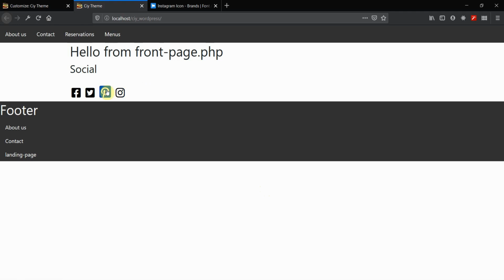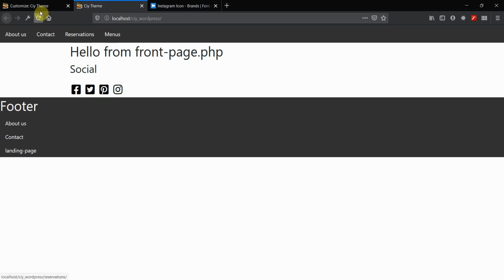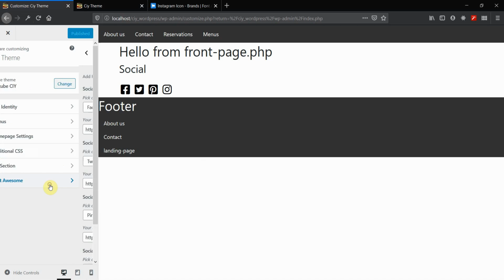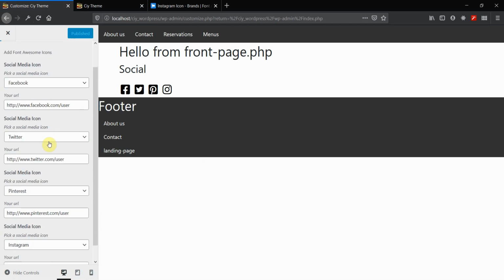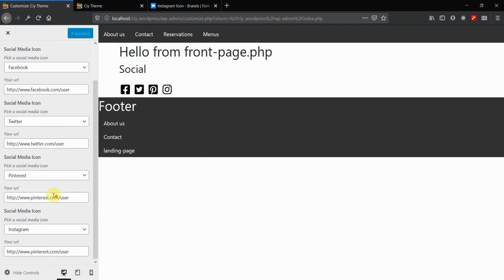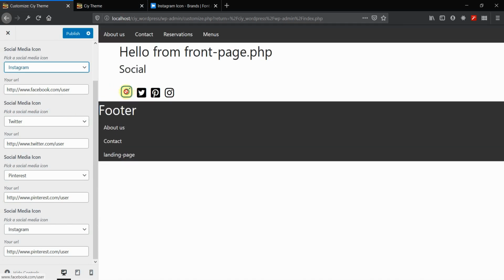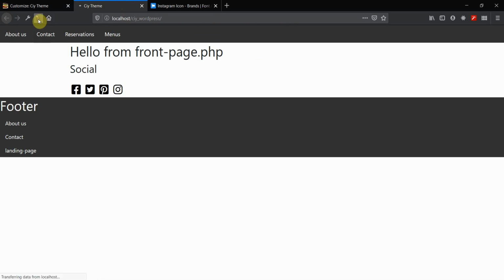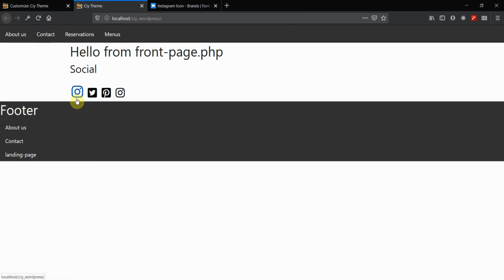All right, so now we've got these 4 icons, and if you go to the back end and refresh, we've got both Pinterest and Instagram as an option. And let's change one. Let's first change the Facebook, and let's just do another Instagram. See, it updates dynamically, and if you publish and refresh here, you see the change here as well.